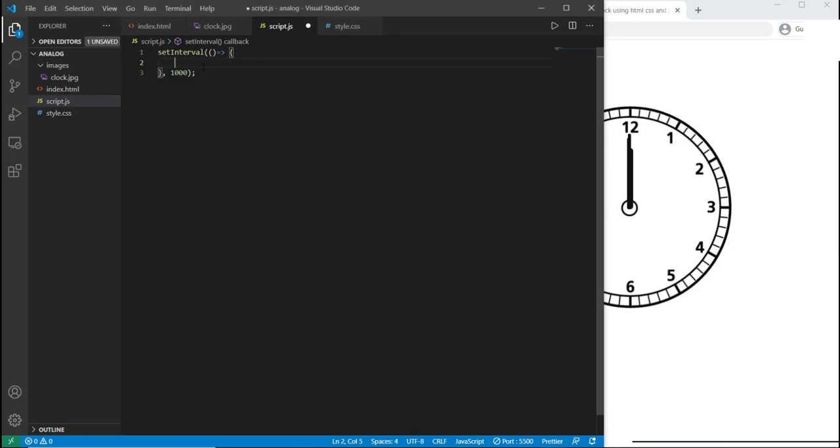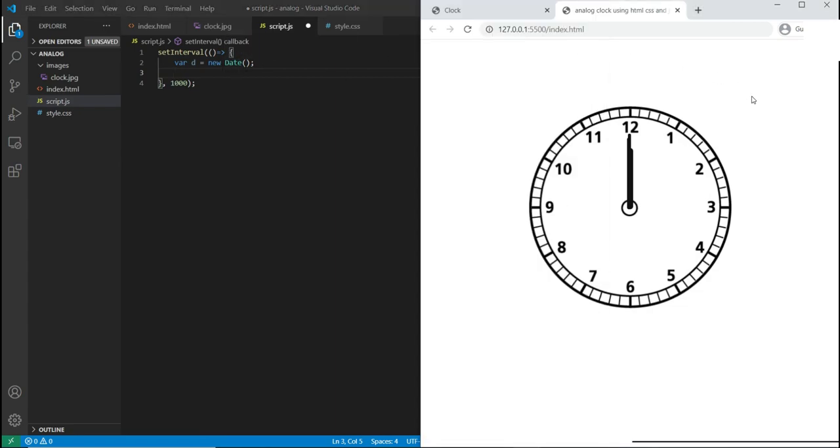And in this function, let's create an instance to get the time. Let it be d, equal to new Date. The new Date function gives the current time in JavaScript.